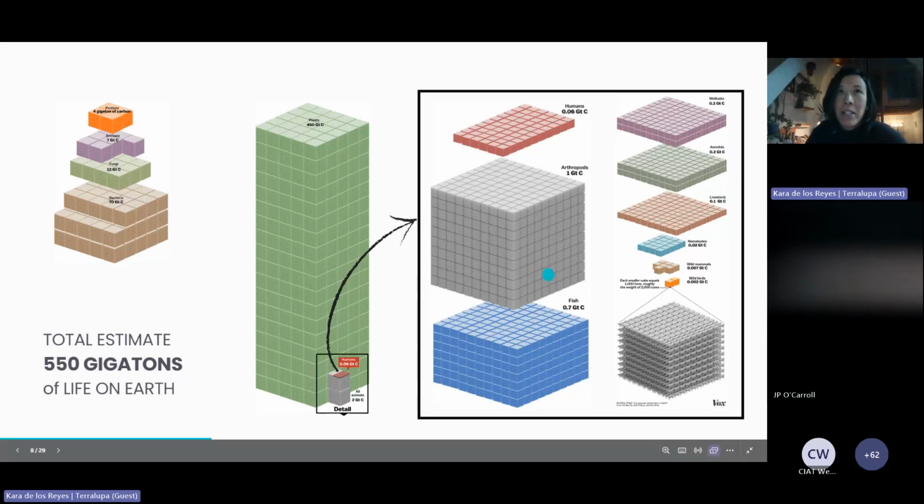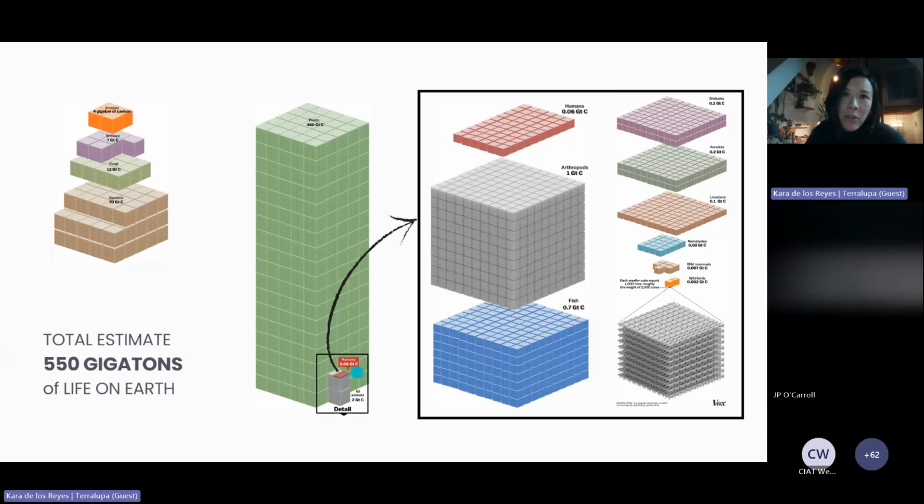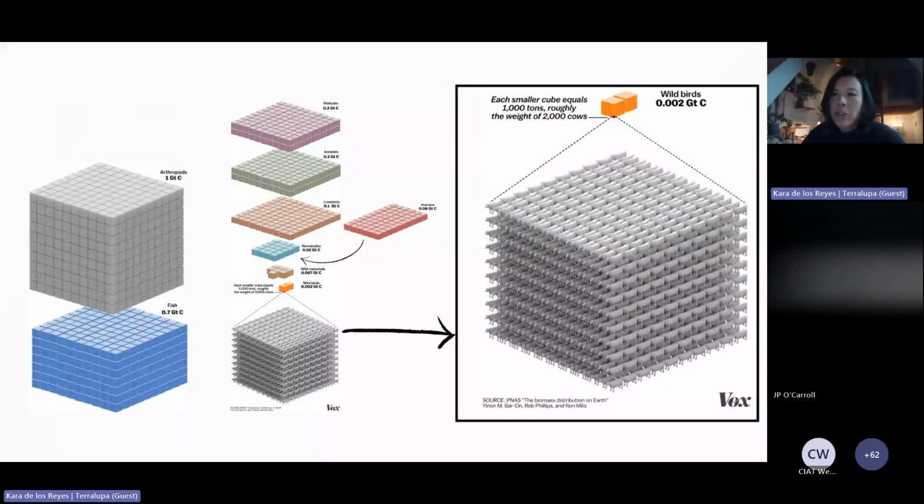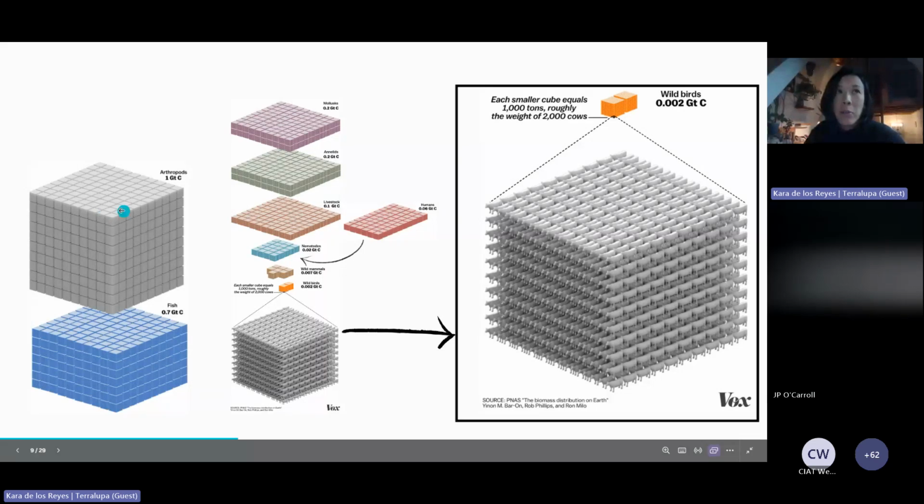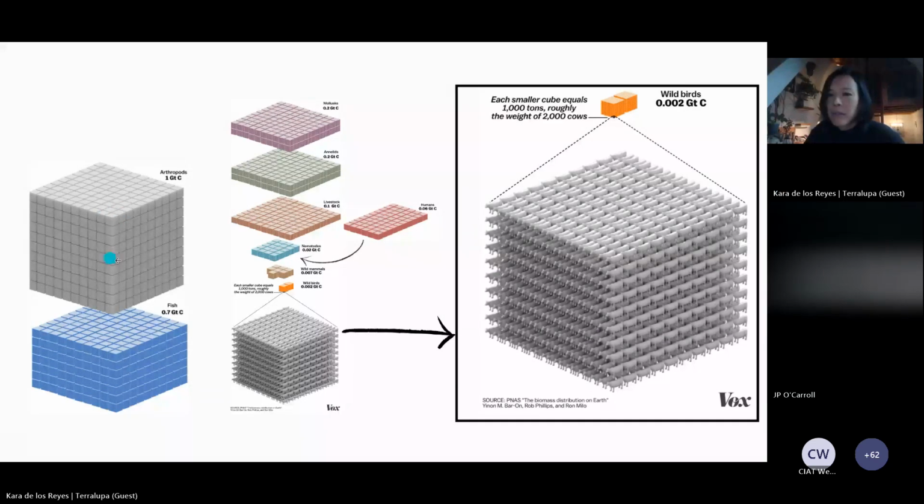So the text here might be a little bit small, but visually, the humans are this red rectangle right there at the bottom. And to put this into context, one of these visible blocks is composed of 2 million tons of carbon. One of these is equivalent to about 2 million cows. I won't go into the detail of what each color means, but if we reflect on this for just a minute, us humans make such a small amount of life on this planet.